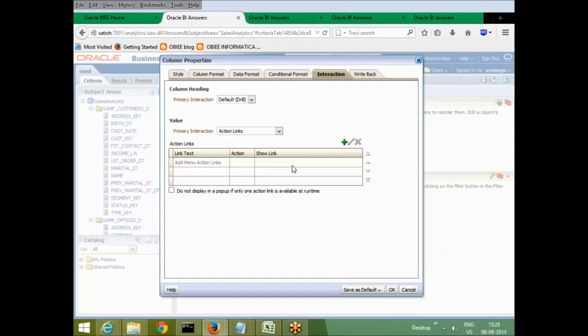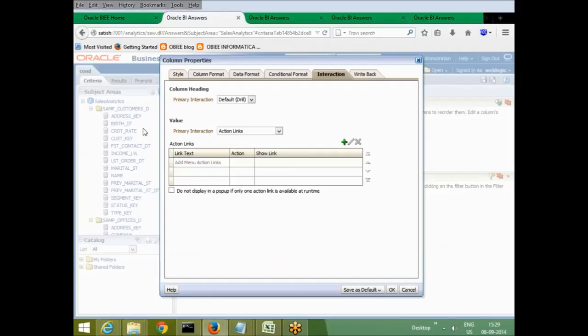The last one we left was drill through. What does drill through mean? Navigating from one analysis to another analysis. It doesn't matter whether there is any link or not, but when I click this, I want to open something else. What you want to open, you decide. So that is your action links here. When you click this column, it is going to open some links, and you can choose what that link should open.